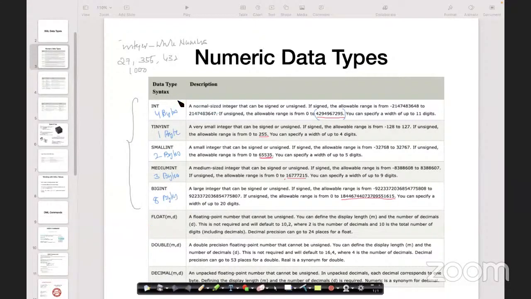I hope you remember you might have done some binary to decimal conversions in school. I don't know if you remember that. How much is 1 byte? 1 byte is 8 bits, right? So 1 byte is 8 bits. So what is the minimum and maximum value you can put in 8 bits? The minimum value that you can store will be all zeros, and the maximum that you can store will be all ones, right? So what is the maximum when you have 8 ones? How do you convert this to decimal? This is 2 power 8 minus 1, right? So that is 256 minus 1, or 255. So that is why if you have 1 byte of memory, the range of values that you can store in this is 0 to 255.